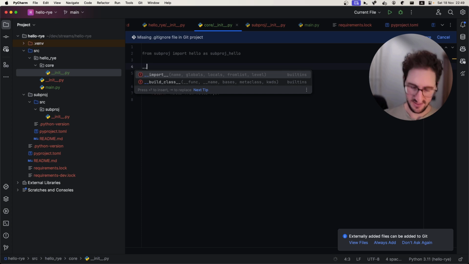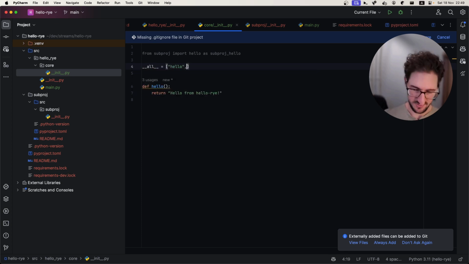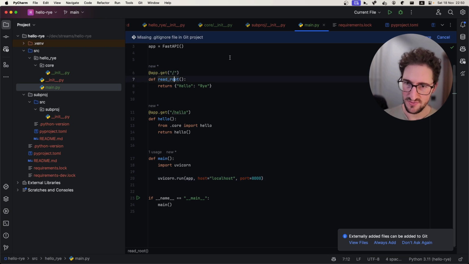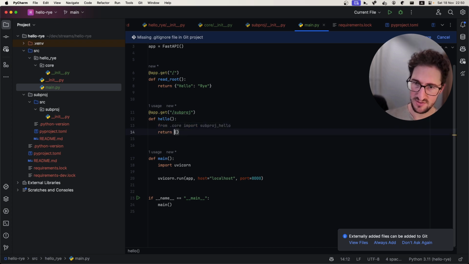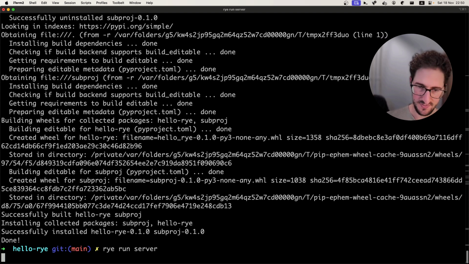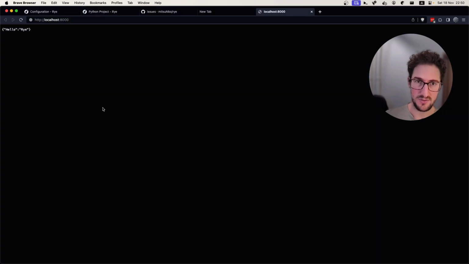let's re-export that, __all__, and also subproject hello. And here in the main, we can also say read root, well, let's go with subproject, and from core import subproject hello, and subproject hello. And if we now run the server and go to this one, it says hello Rye.